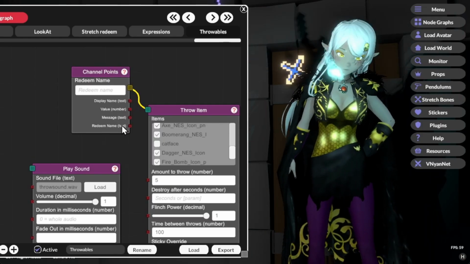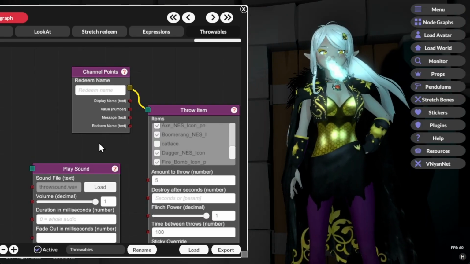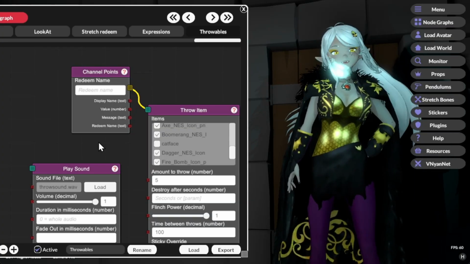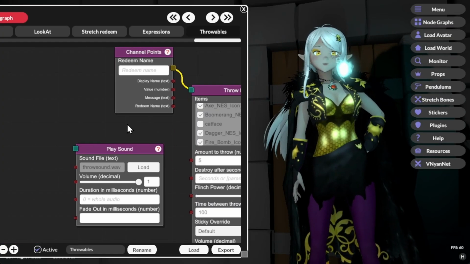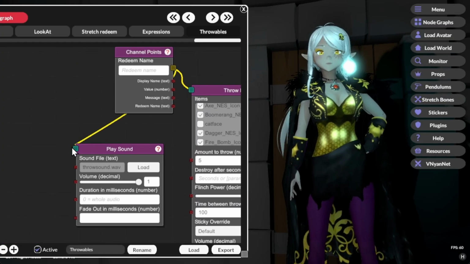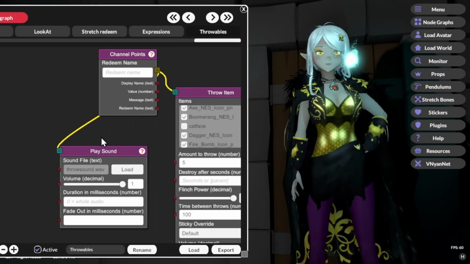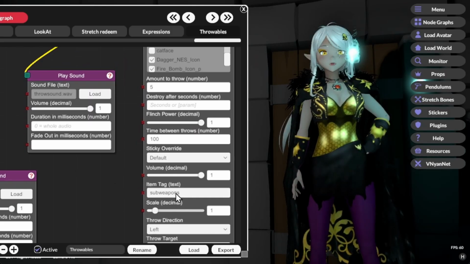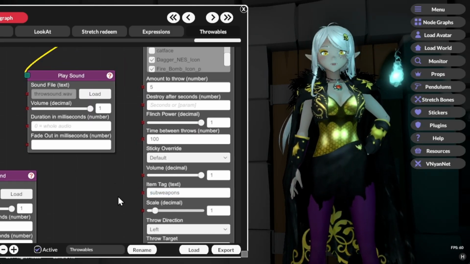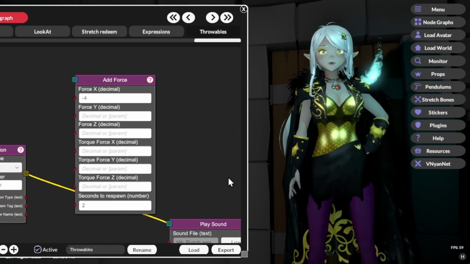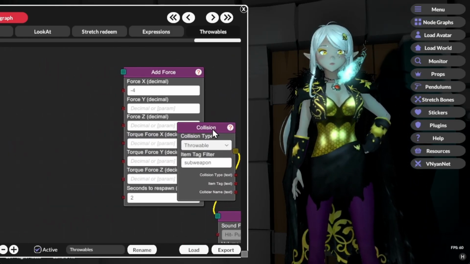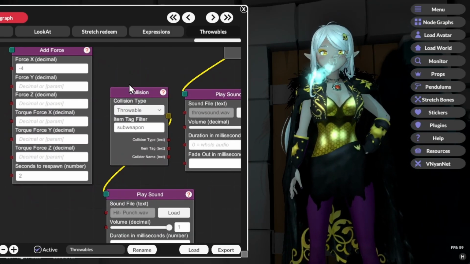Now, currently, we've got a nice silent thrown object. Get out of my way. A thing that we can do is we can just add a sound file when it's thrown. That works. And then we can use that sub-weapon tag that we applied to these items over here and create a new node called collision.